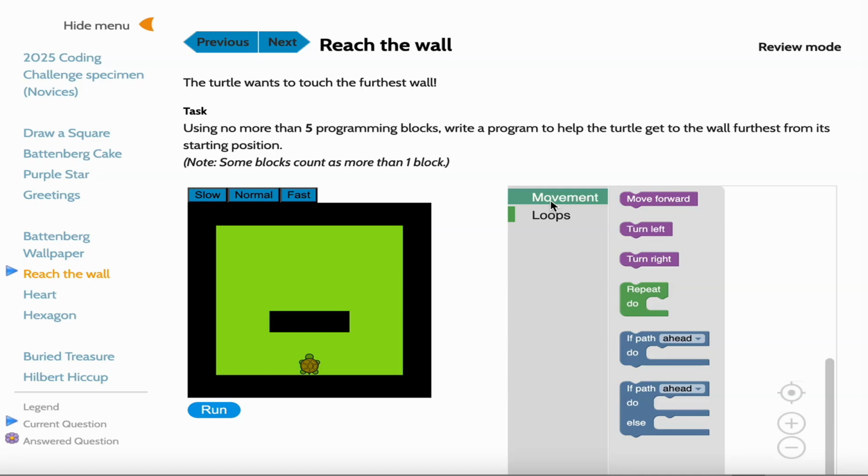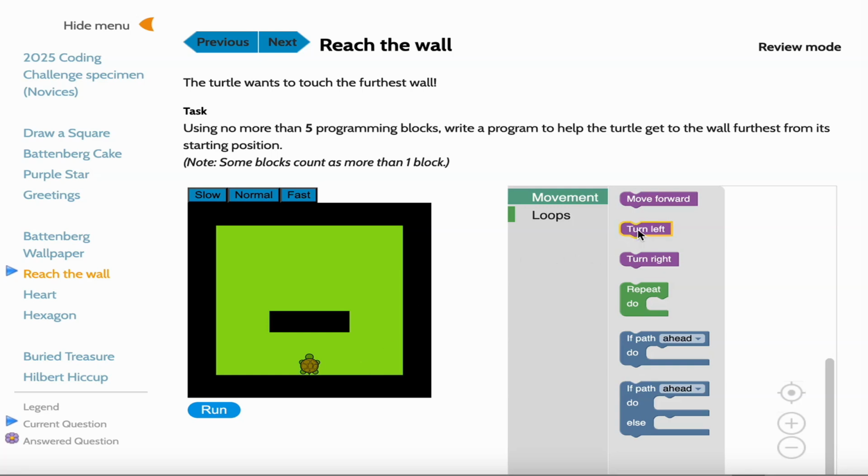Now, depending on which way you want to go, you can see that first we have to sort of visually solve the problem ourselves so that we can code it correctly using the blocks provided. Now, the furthest wall is the wall up here. This means that we need to avoid this wall by either turning left or right. Now, again, it's clear to see that you can either turn left or right and still reach the furthest wall. So in this case, there is definitely more than one possible answer. Now, depending on your preference, you will pick either to move left or to move right, but the logic behind the answer will still remain the same.